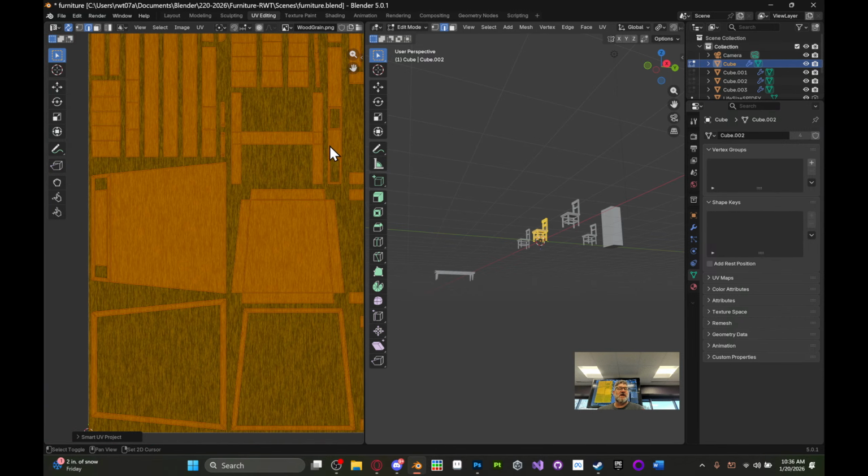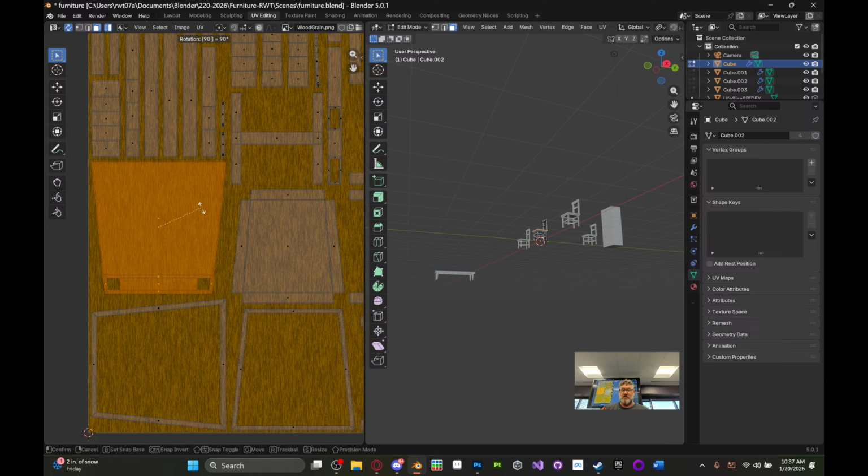So one thing we can do here is, right now, look at this, this is the top of our chair and the wood grain's going sideways on it, which is okay. But if you want to change that, then we can just grab, just like in the other modes, by vertex or edge or face. And the cool extra button here means island. So if I turn that on and I grab this face, then it grabs everything connected to it. And then I can just hit R 90, enter, and I've rotated that by 90 degrees, and now my wood grain goes long ways on that. Did it matter? No, but it mattered to me.